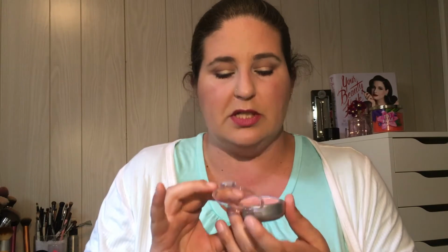I am digging my hand in here, and that's all that comes off. Like, barely anything. When I put it on my skin, you can hardly see any pink at all. It's such a shame. I have tried this with a multitude of brushes. Just swatching it, I've tried putting it on my cheeks because I bought this day before yesterday, and I am having no luck with anything. It just has no pigmentation.